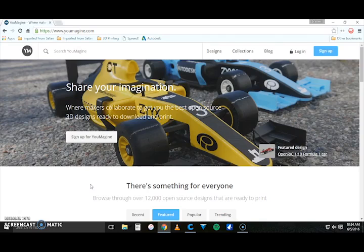Today I'm going to be showing you how to 3D print a mini nuke. The design is from Imagine and the model is from Fallout 4.